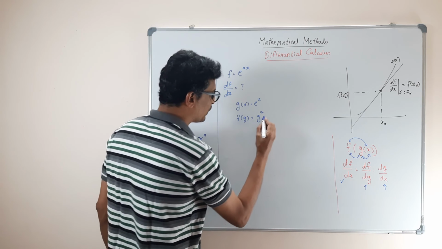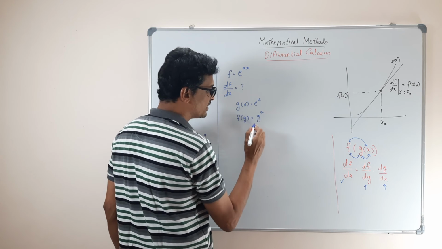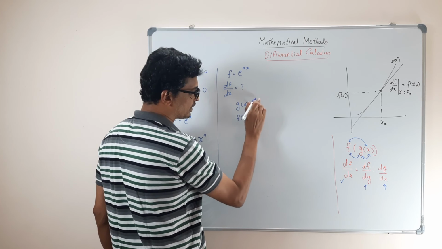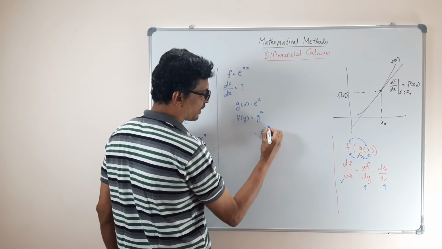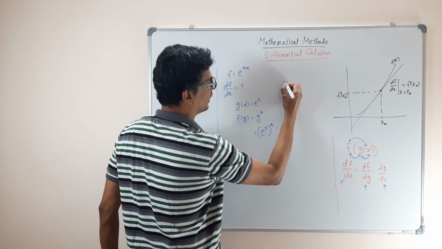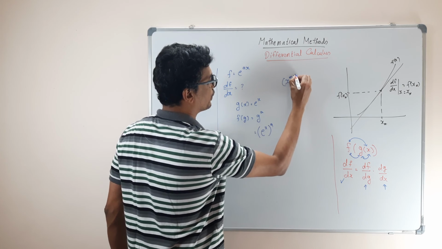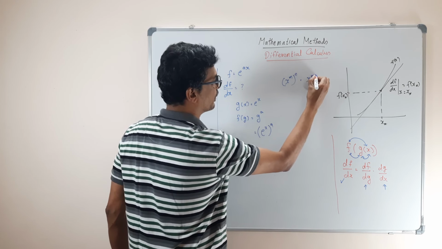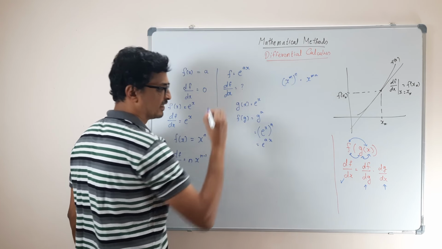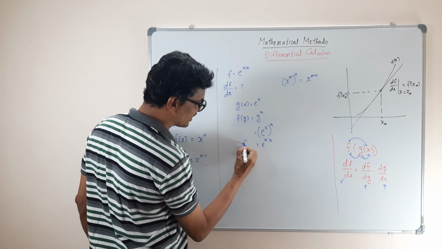So now, what happens? So what is g? G is e power x. So if I substitute this e power x in the place of g, I am going to get e power x whole to the power of a. Now you know that x to the power of m into n will be equal to x to the power of mn. So this is e power a x. So I have represented f in terms of x.